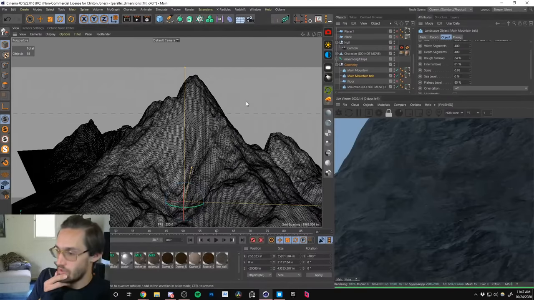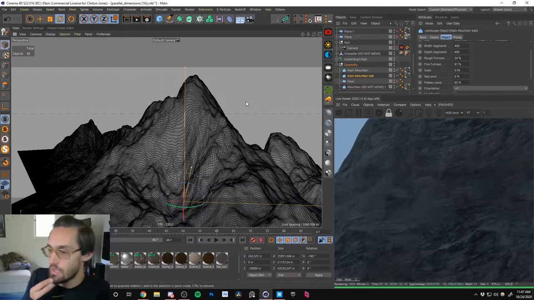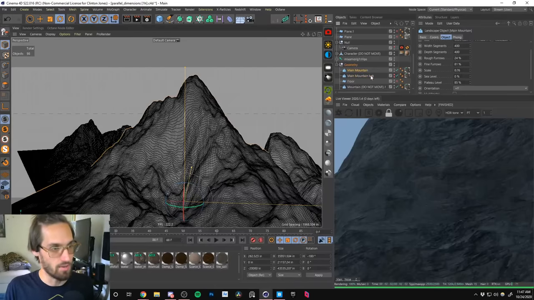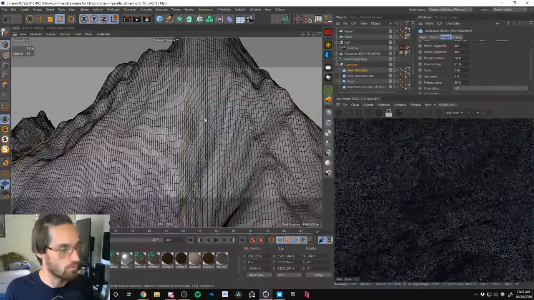Okay, so guys, it looks like we're just going to select these polygons. I think that's going to be the fastest way, and the easiest way. See you, Norlin. Thanks for joining, man. Okay, so we backed up our mountain. Let's go ahead and subdivide it. That means we're going to add more polygons to this in order to get cleaner lines.